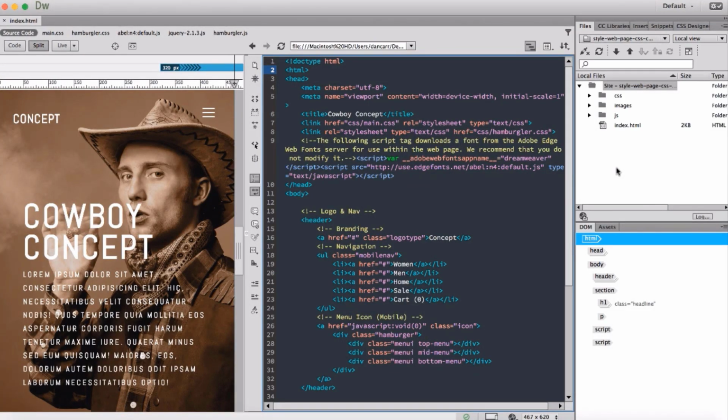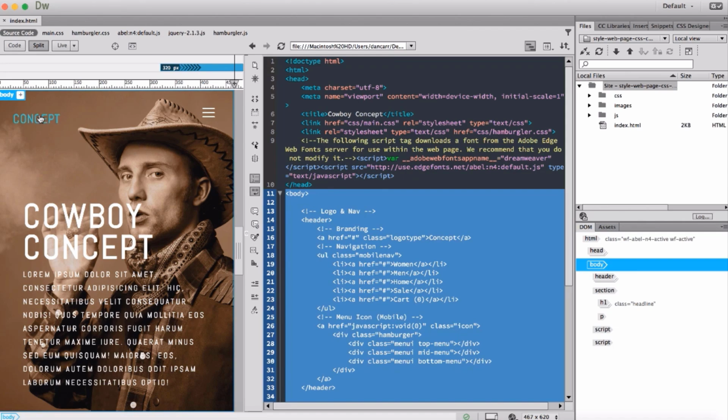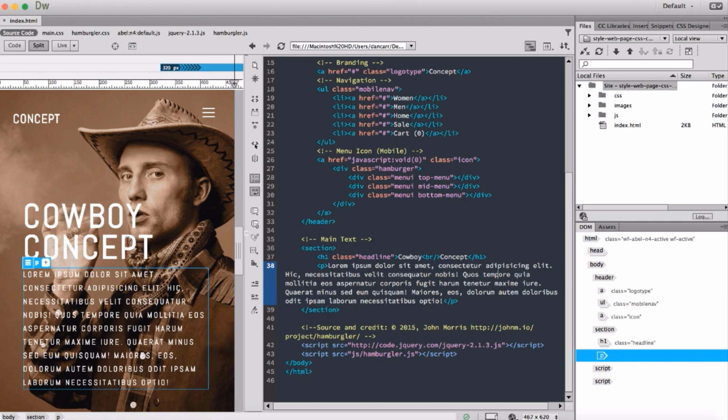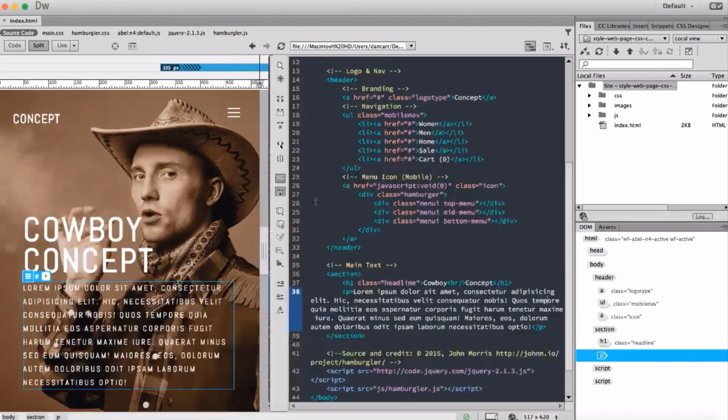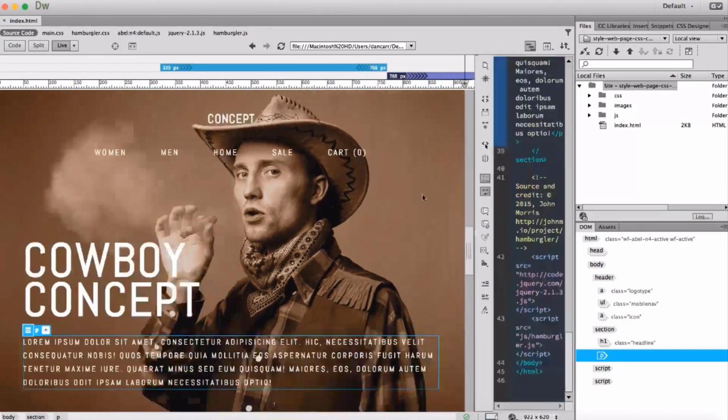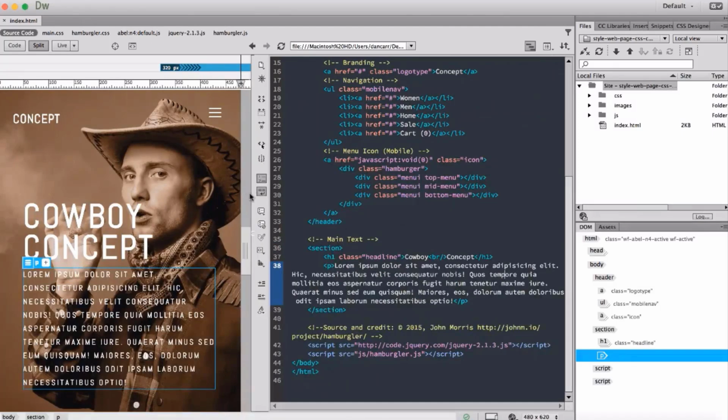This video shows you how CSS Designer works and how easy it is to manage CSS using CSS Designer in Dreamweaver. You'll work with the Cowboy Concept page design to explore the Dreamweaver workspace. The web page design is simple, containing a full-screen background image, a header with branding and navigation, and headline and body text. If I change the width of the Live View surface, notice that the design adjusts its layout across screen sizes from small to medium to large. You'll explore how to use media queries to create this effect.